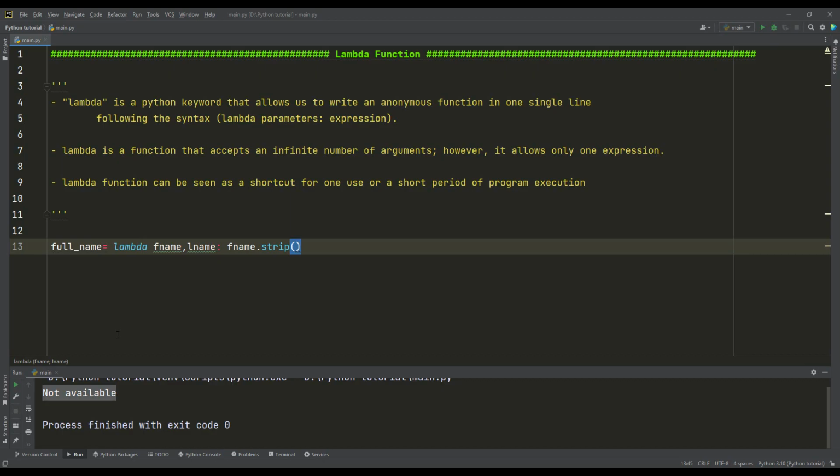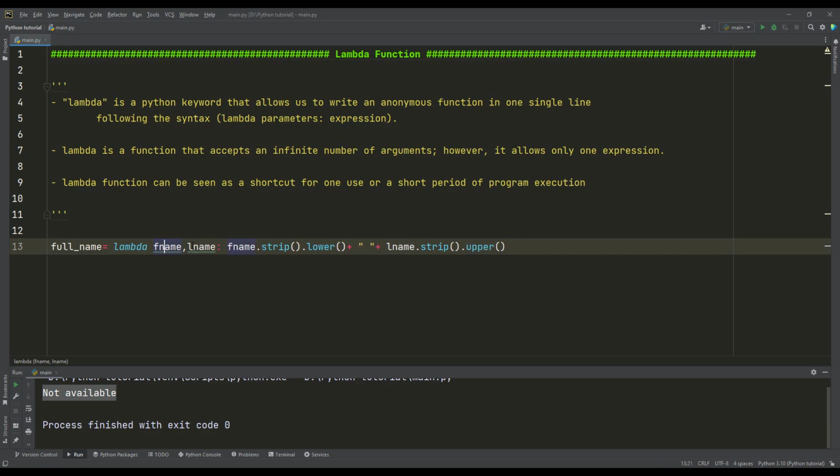After removing the white space, I want to use .lower to return all letters as small letters. Then I want to concatenate a space, and also concatenate the last name .strip in case there is any white space, but here I want to use upper to return the family name with capital letters.